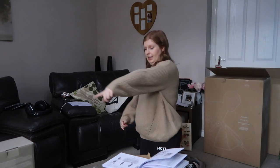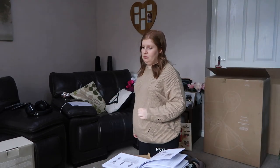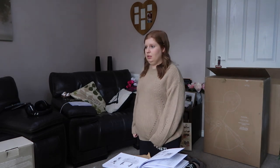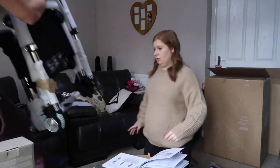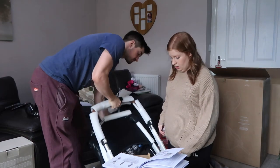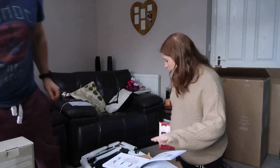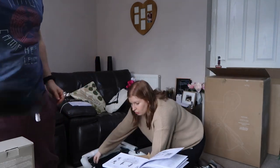Put this bit here first. Yeah, like the framey bit. Is it heavy? No. I can't remember because we had to order this when it was in lockdown, so we couldn't go to the shop and just check it. We'd already been to see it once. Right, so you have to put the wheels on. Turn it the other way up so it's the same as the diagram.